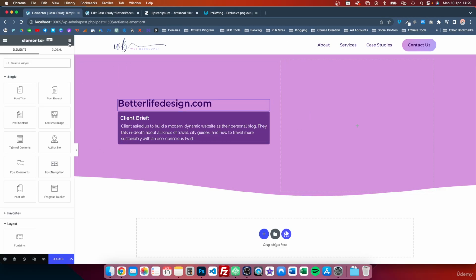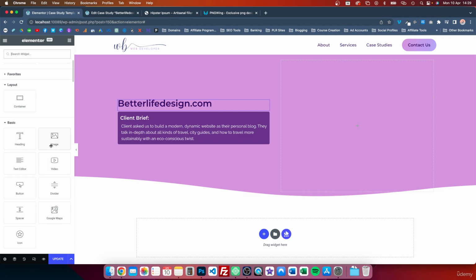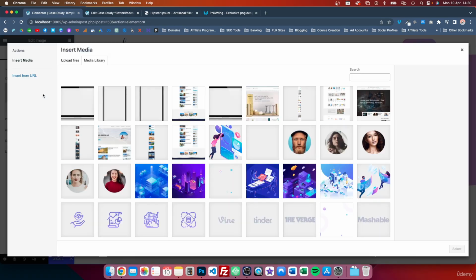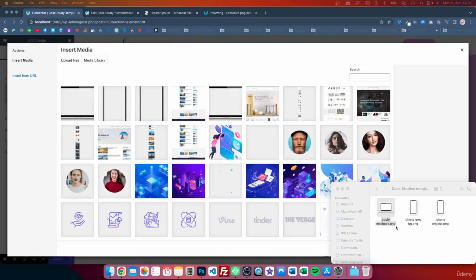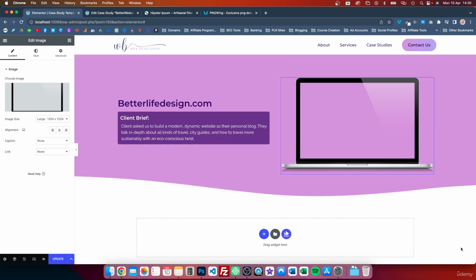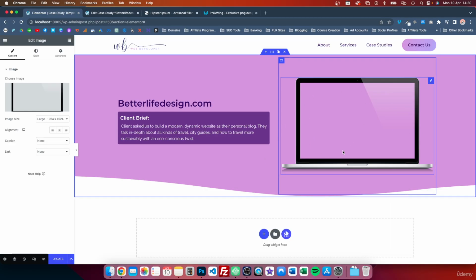We come back to our add an element. I'm going to drag in, actually I will need an image, so never mind. We're going to use this one image here. And then I'm going to use this Apple MacBook image just here. I'm going to attach this for this lesson. So go ahead and drag this in. I'm going to select that one so that we have this MacBook screen here now. And we can see that the screen there is actually transparent and it's showing the background of this actual section. So let's move an image of our website inside of this screen.